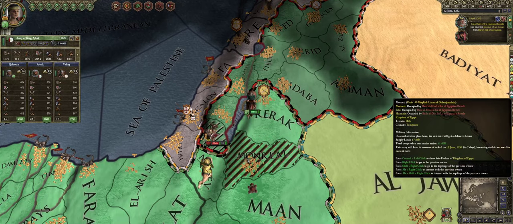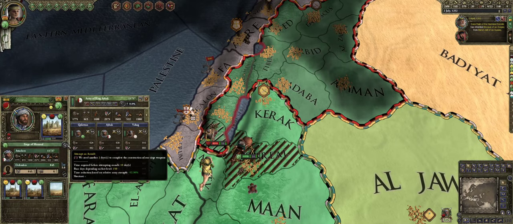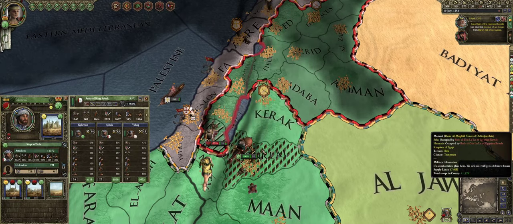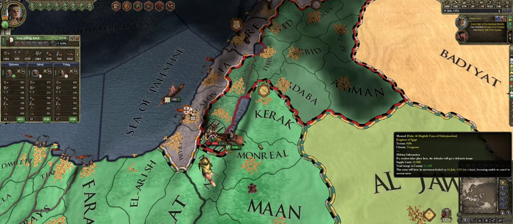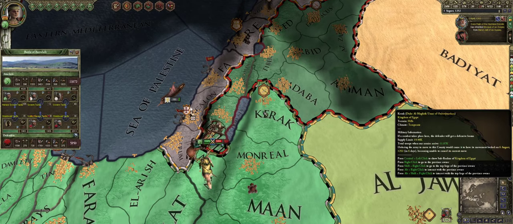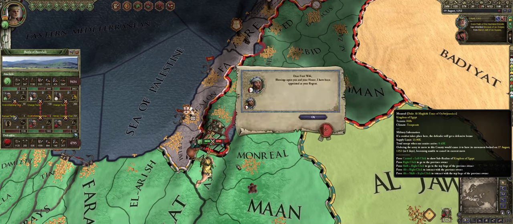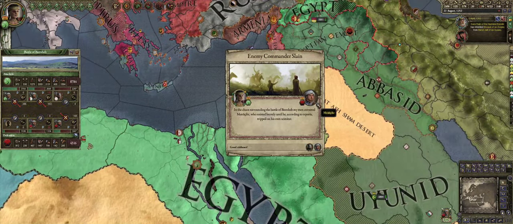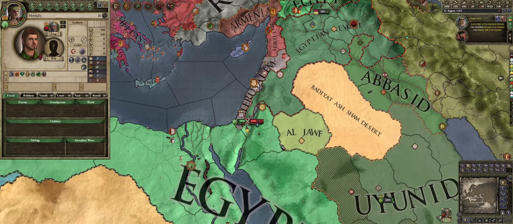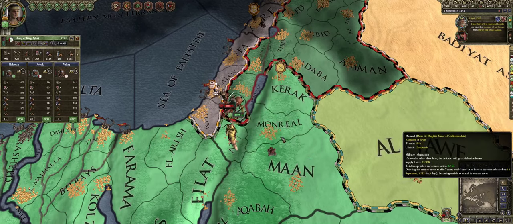Quickly assault these. They're going to try and siege that. Yeah, it's too dumb to actually assault. Look, we have so many troops at this point, I just want to end this war so I can focus on reunifying my empire. Oh wow, we lost a fair few. Ah, enemy commander slain. Perfect. Wasn't even that good of a commander, but still good news.